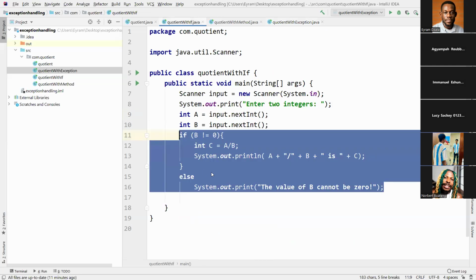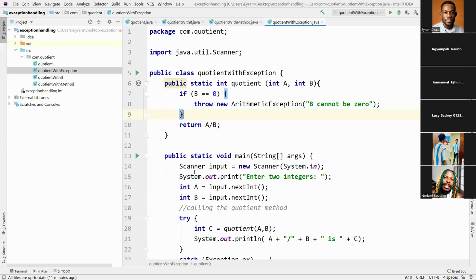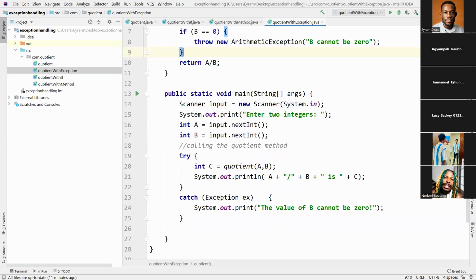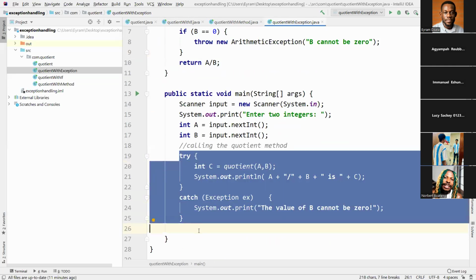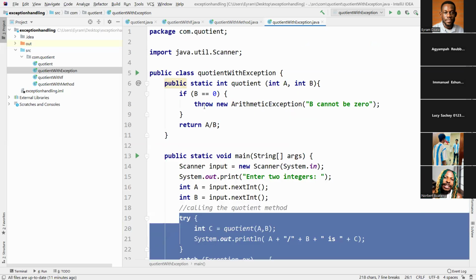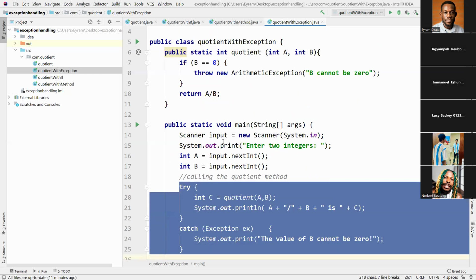If I were teaching this in Java 1, I would have used if-else, but now you are in Java 2, so you are using a more detailed approach, which is the try catch. That's the best way of handling your exception.